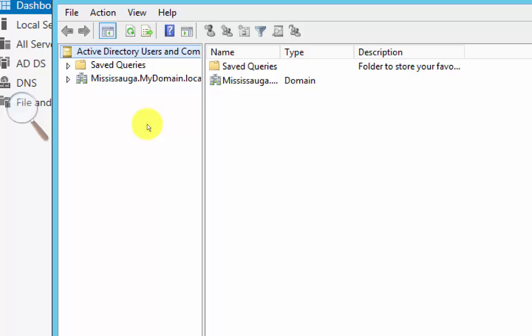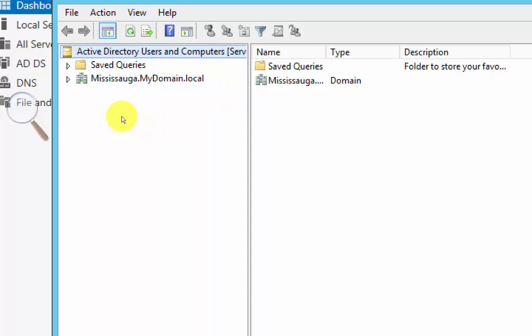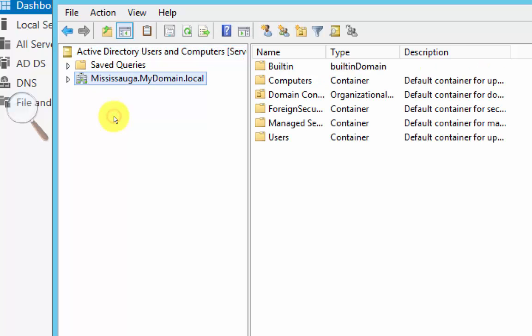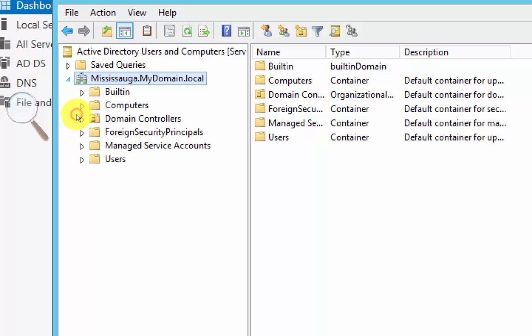So everyone's Active Directory Users and Computers looks like this, mississauga.mydomain.local, right? All right. So that OU called Exchange Users is not there, right?